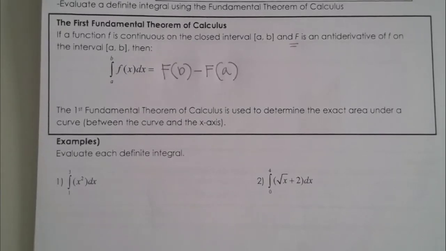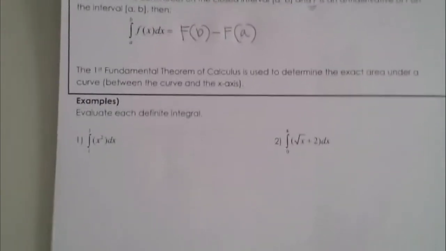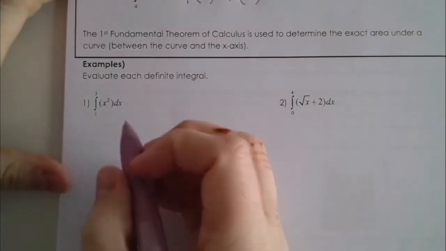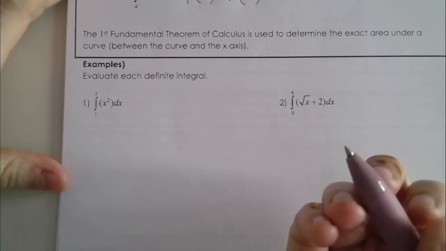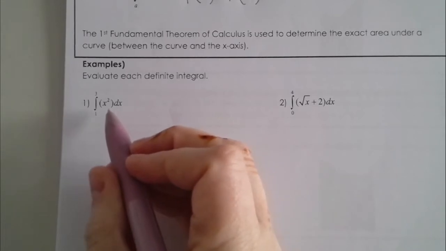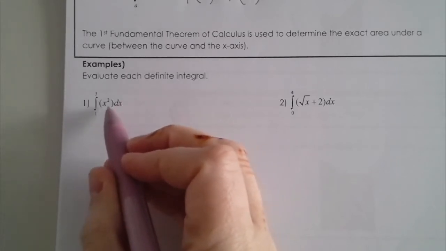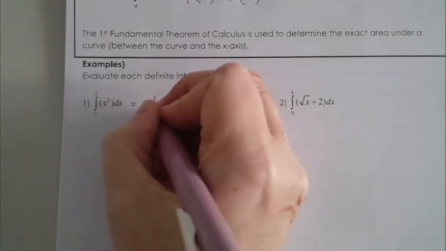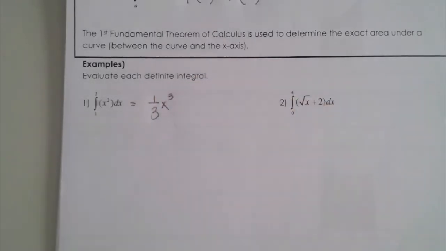This first fundamental theorem of calculus is used to determine the area under the curve that we've been doing geometrically and with our properties. But we can actually find our antiderivative and then calculate the area under the curve with our a and our b. So first step is to actually take the antiderivative of our function. Remember, to take an antiderivative, we add 1 to the power, so we would be at 3, and then we divide by that. So that would really look like 1/3 x to the power of 3, or you could do x to the power of 3 divided by 3.